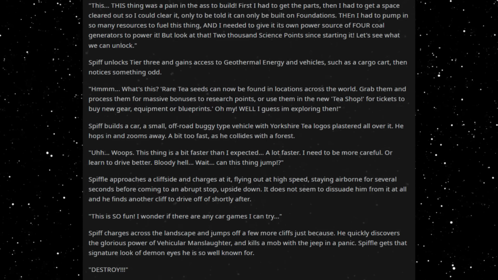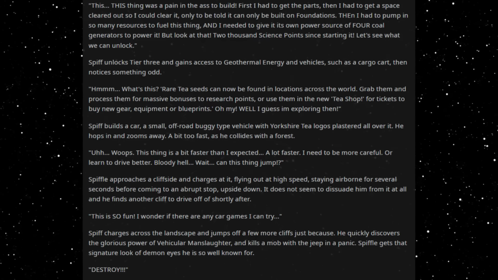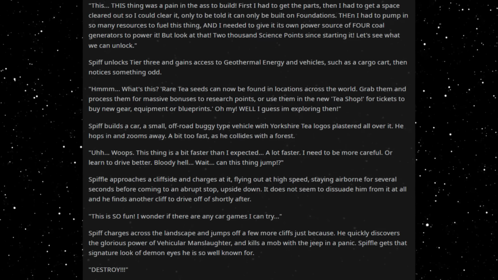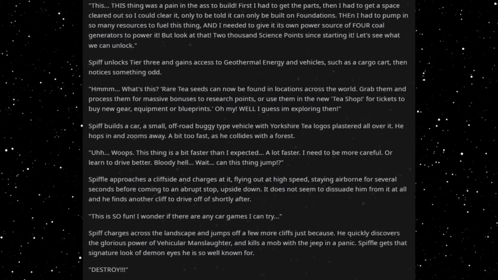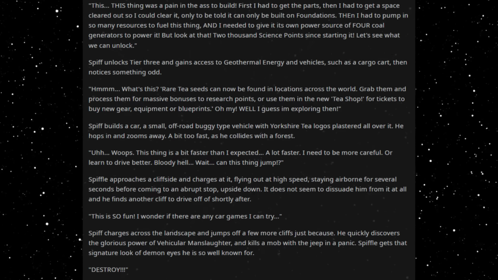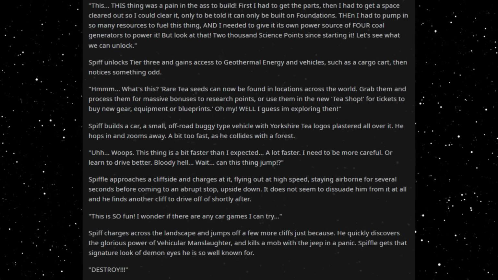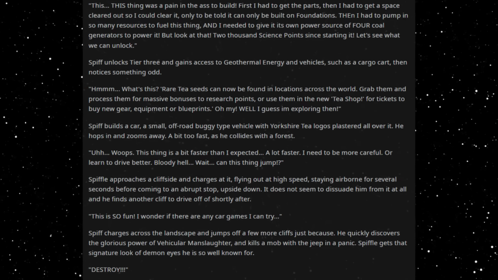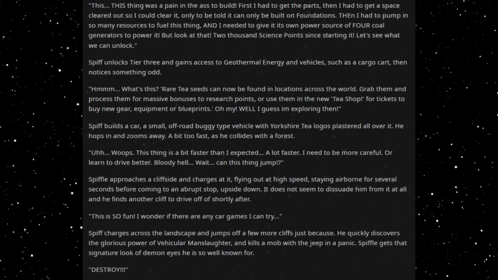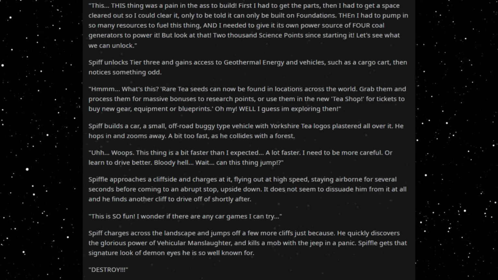Spiff unlocks Tier 3 and gains access to geothermal energy in vehicles, such as a cargo cart, then notices something odd. What's this? Rare TCs can now be found in locations across the world. Grab them and process them for massive bonuses to research points, or use them in the new tea shop for tickets to buy new gear, equipment, or blueprints. Oh my! Well, I guess I'm exploring then.